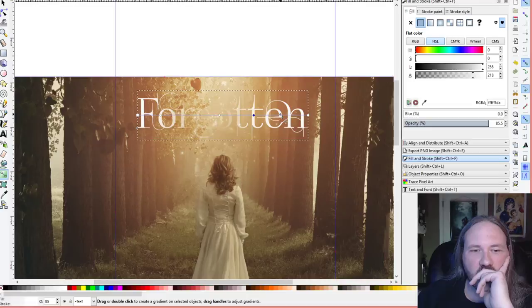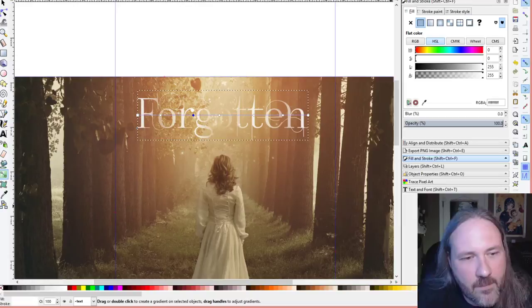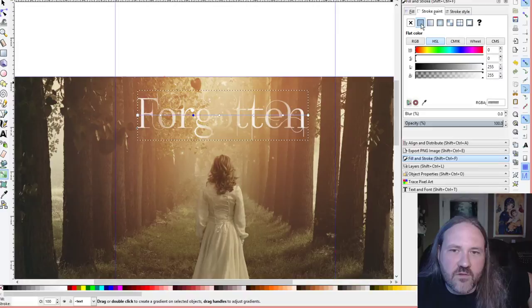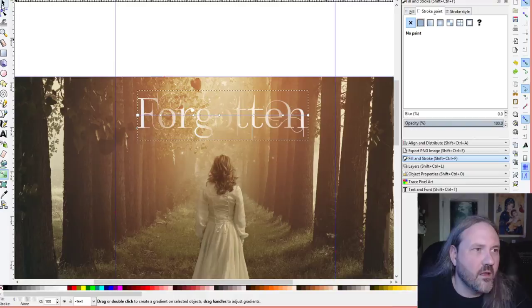And let's add another stop here that's got a lower opacity level. And this stop we'll make lower. And we'll do one here that's a little higher. Okay. So you see it's going kind of in and out. The thing is, this will kind of disappear on the page. So we can add a couple of different options. We can put in a stroke paint here. Oh, we don't want to stroke the gradient. Let's do that. Okay. So we're gonna just click the text and we can add a stroke to it.